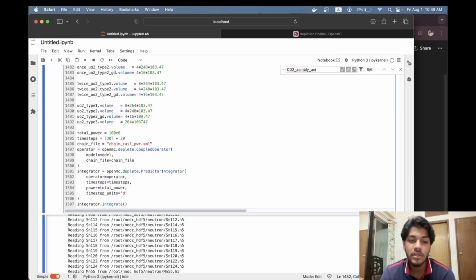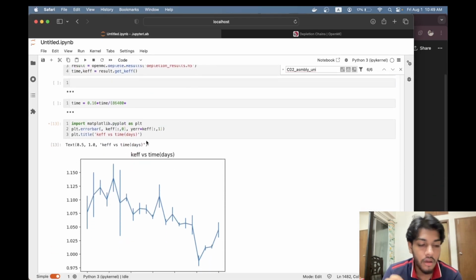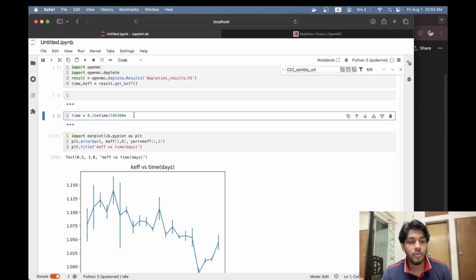I divide it by 1000 so it converts into kg, divided by 1000 again, it converts into 10.61 metric ton. So the fuel mass comes to 10.61 metric ton.